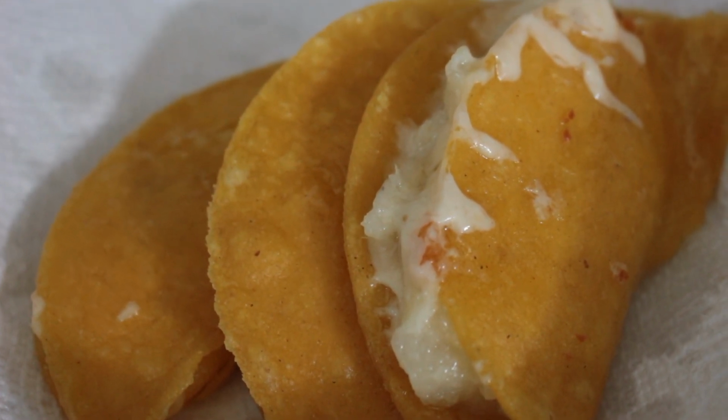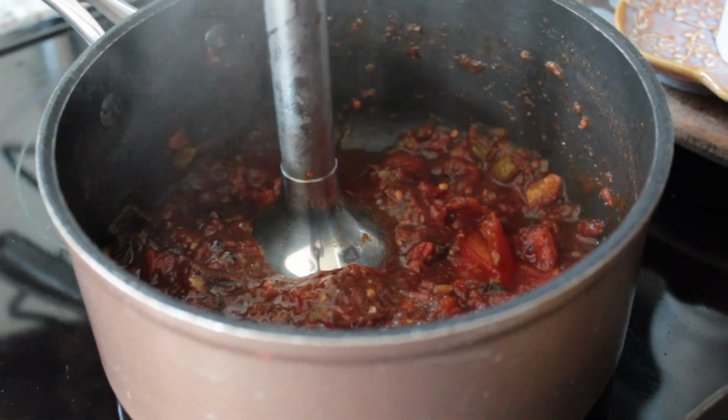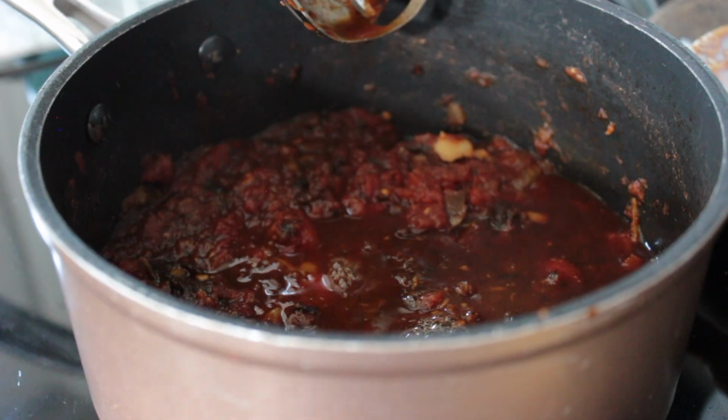We have started frying our crispy potato tacos, and the whole time my red sauce has been simmering. So guess what? I'm going to use the immersion blender and blend it all up so we have it ready to go. I'm going to add about 1/3 cup of water to my tomato sauce. It's thickened up enough that I want to actually thin it out just a little bit.